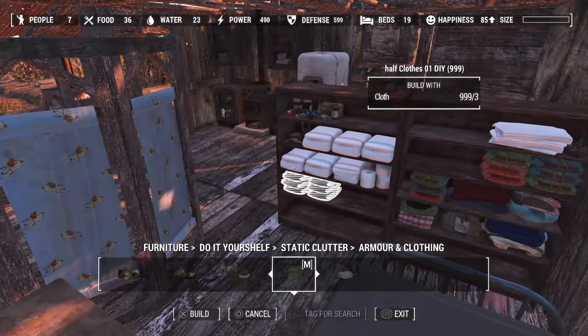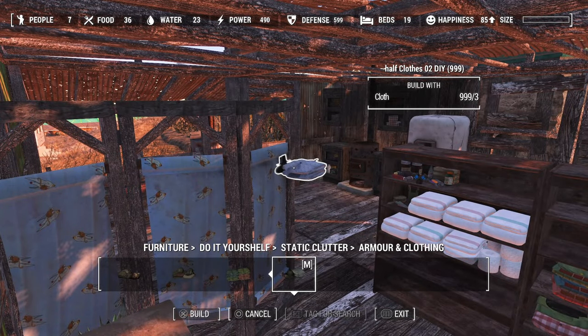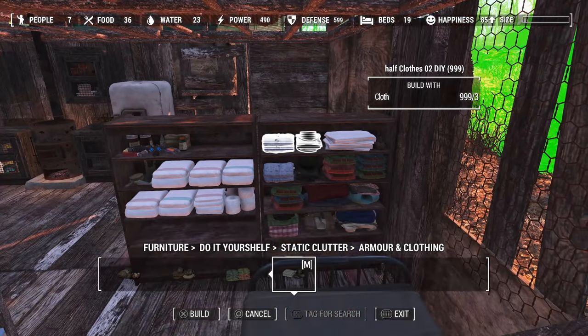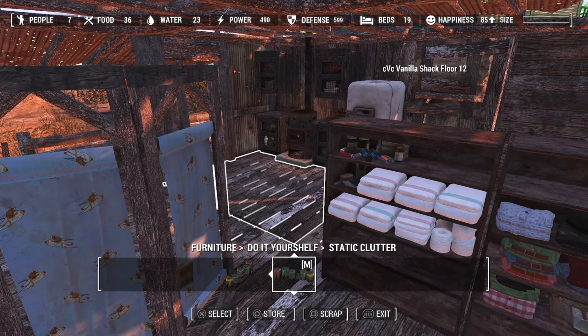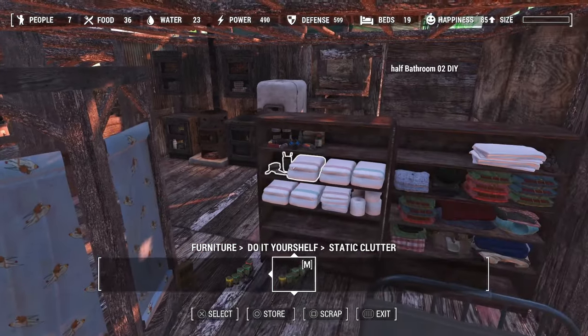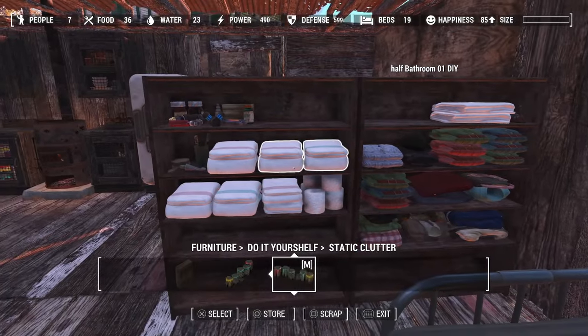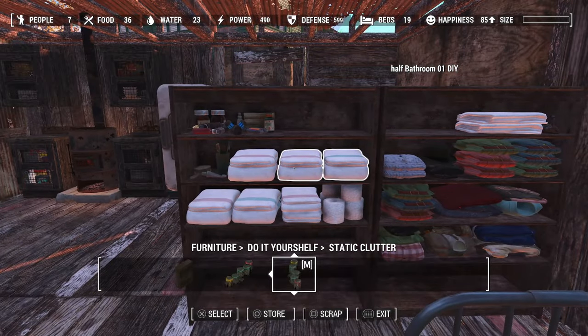Oh, that'll be fine, I guess. What is this? Okay. There we go. And I'll find some clothes and stuff from some other places, and maybe some decorations and stuff.